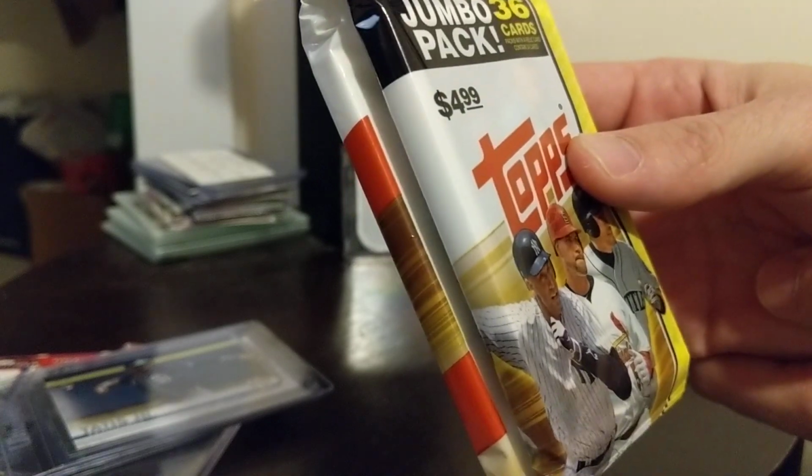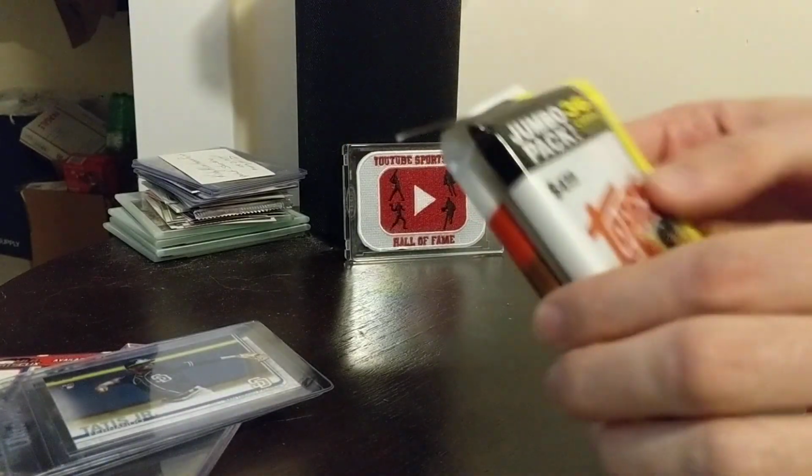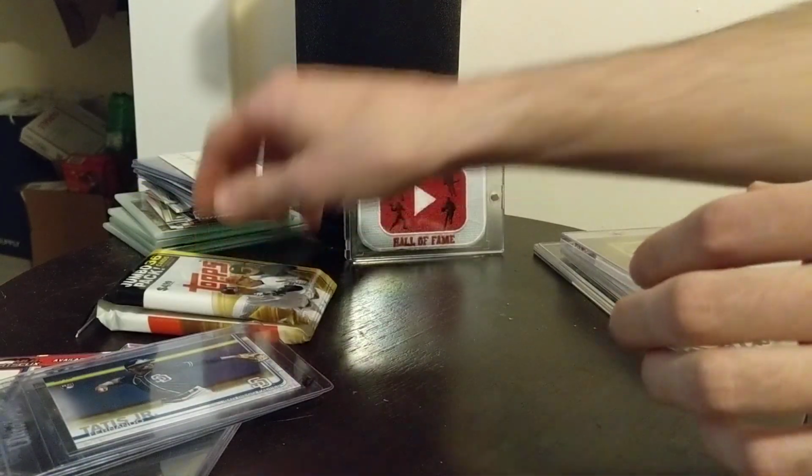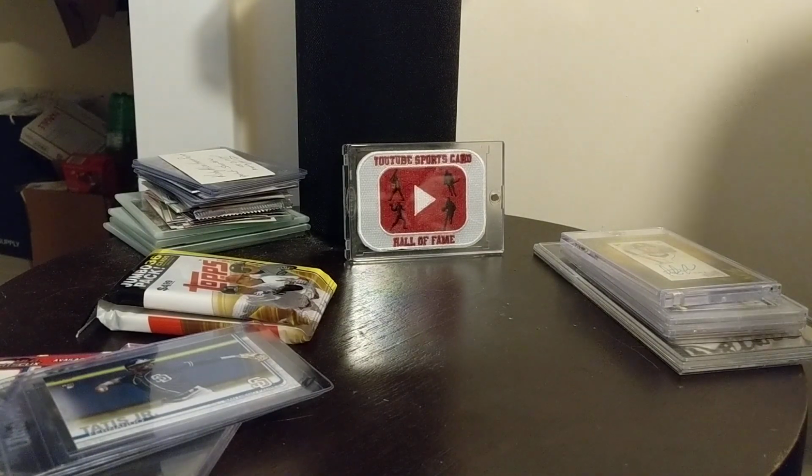So I guess I'll hold on to this for a while. I don't intend on opening it for fear that if I do and I get nothing, then I will have a lot of base cards and no Trout. So that was awesome. Jeremiah, thank you again for that.